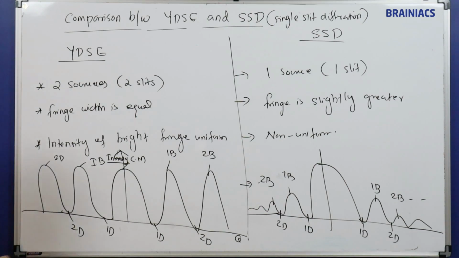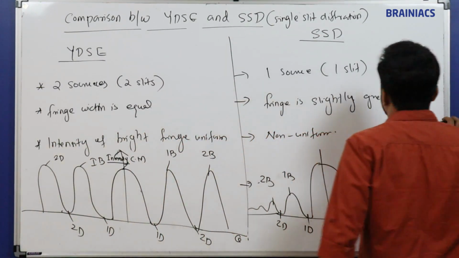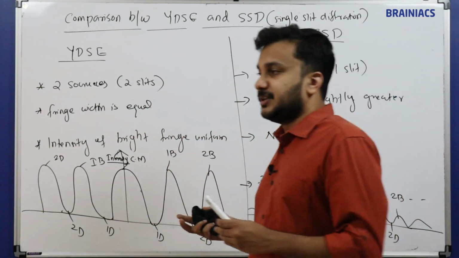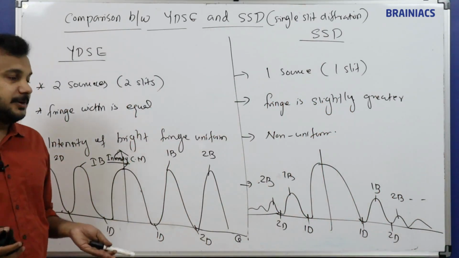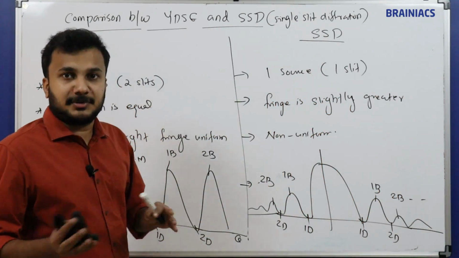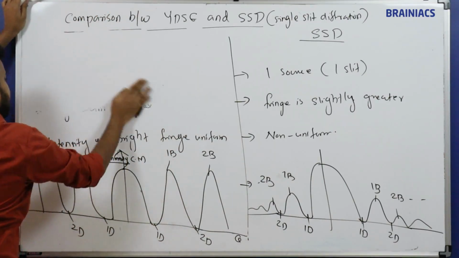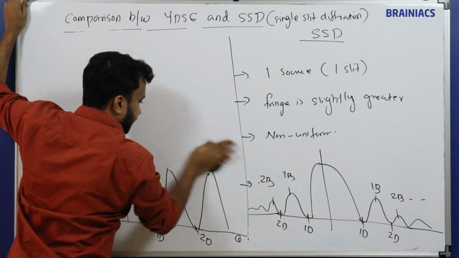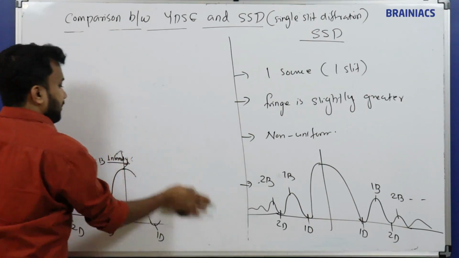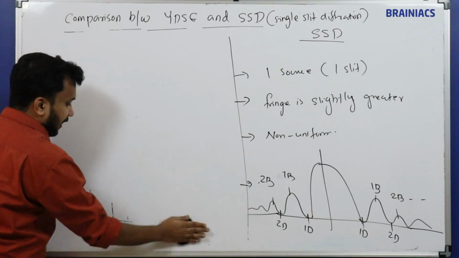Okay, got it? The comparisons between them, of course, there is also a difference in the equations for maxima and minima in the concept. We already saw that, so I am not repeating the same thing over here. Okay, two types of diffraction will be here: Fresnel diffraction and Fraunhofer diffraction.